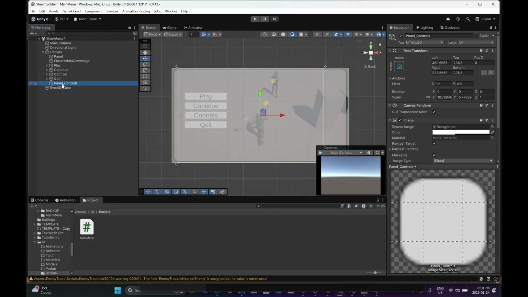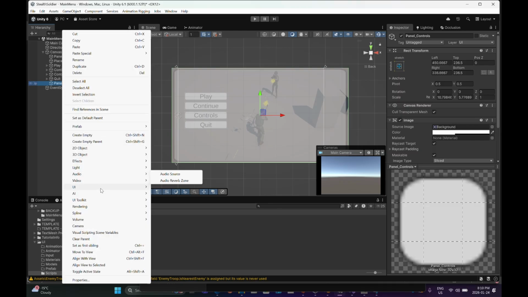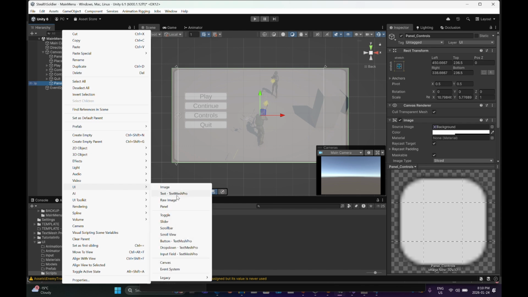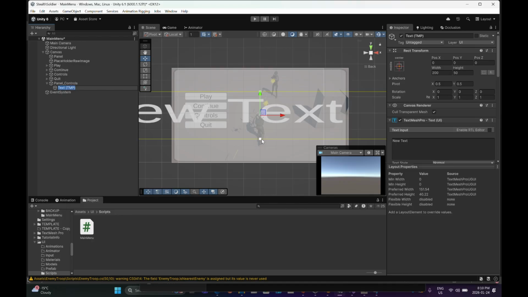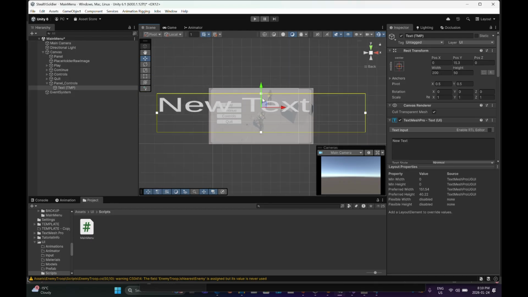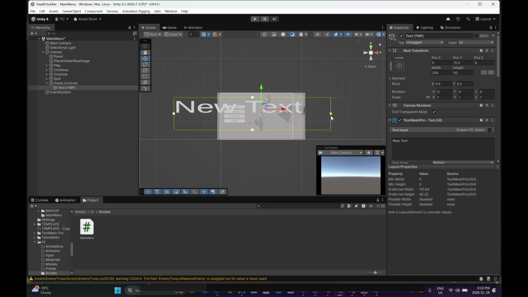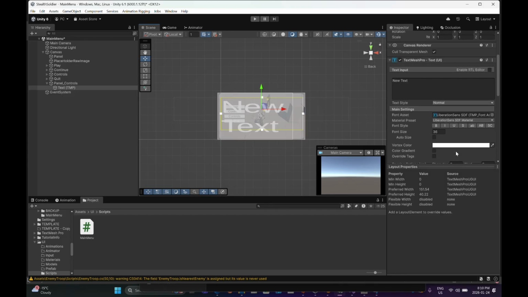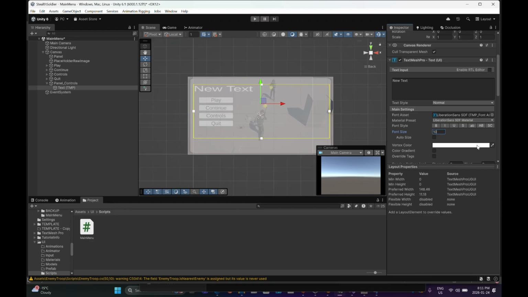So on here, I want to add a UI text, and change the text size. This is way too big. So let's just say 10. Maybe even smaller. Just say 7.